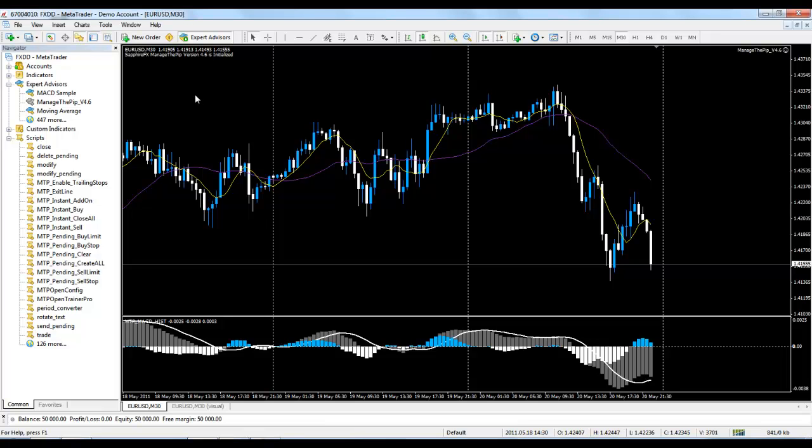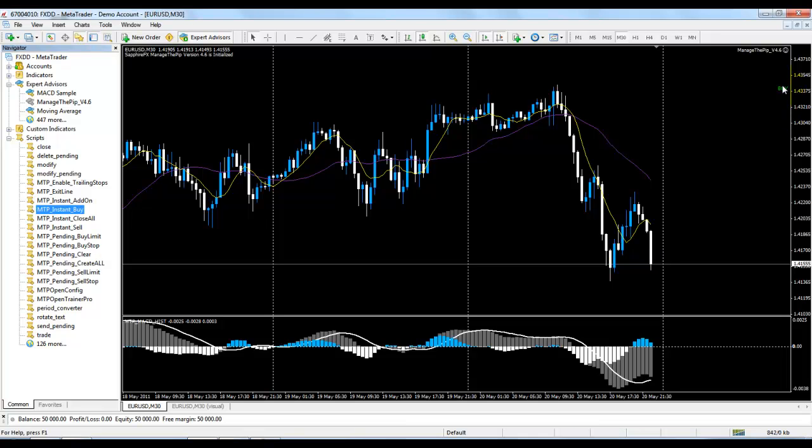In order to open a trade with a script, you can simply double-click on the script or drag and drop it to the charts. In the top right corner, you will see the indication of what the EA is going to perform. Once the chart refreshes, it will pick up the buy and open up the trade. The Expert Advisor will take over the trade, assign the default stop loss and default take profit, and manage the trade.